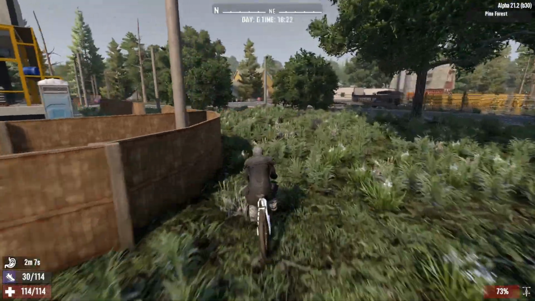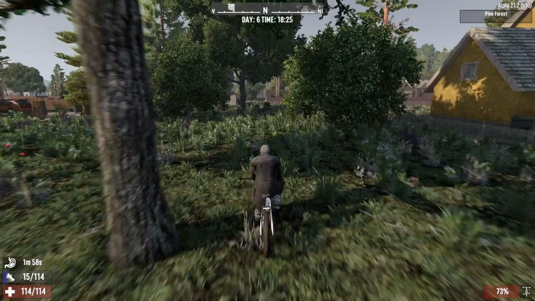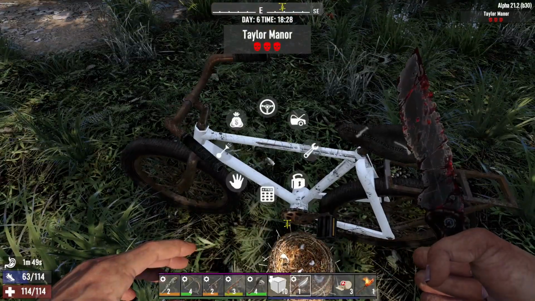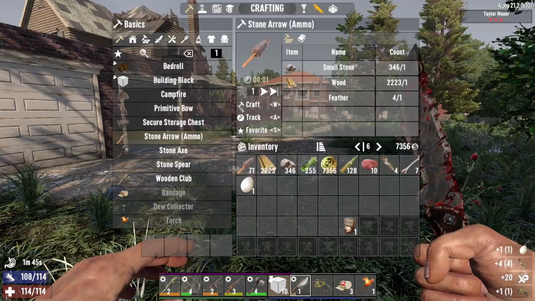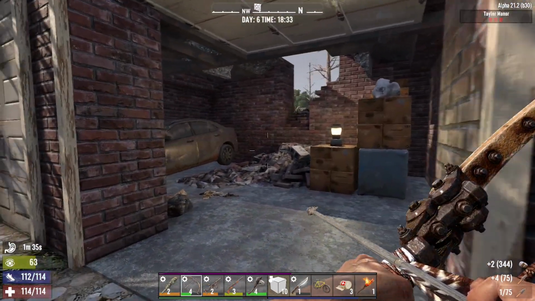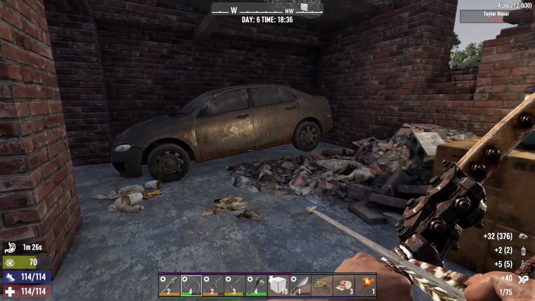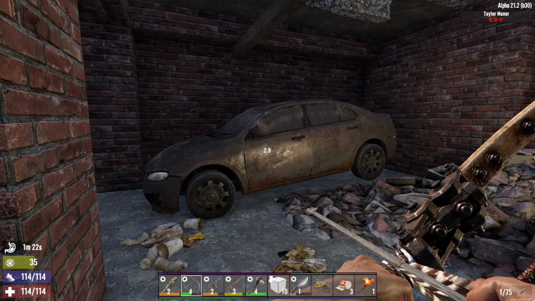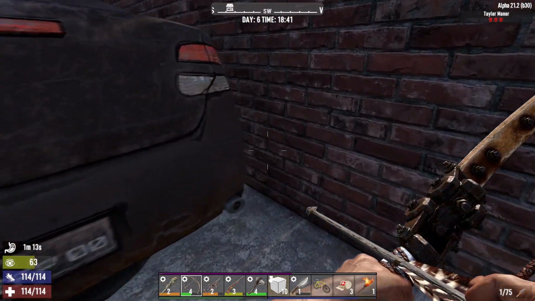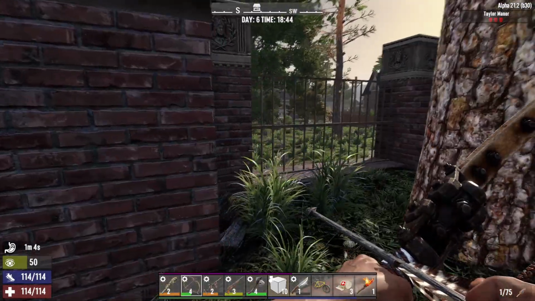We're gonna go for this house over here. It's not too far away from the gas station to be moving everything over, so that's nice. Hey, look, an egg. It'd be nice if this was a clear zombies mission, because then we could see where all the zombies were. The Taylor Manor. Just want to make sure I'm not going to get attacked from behind.